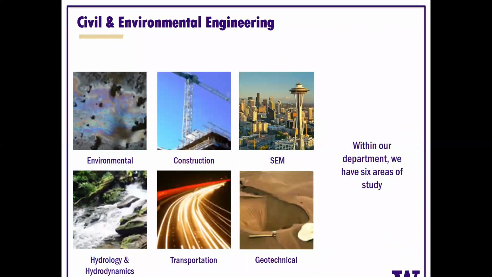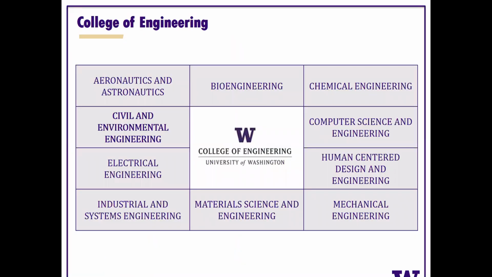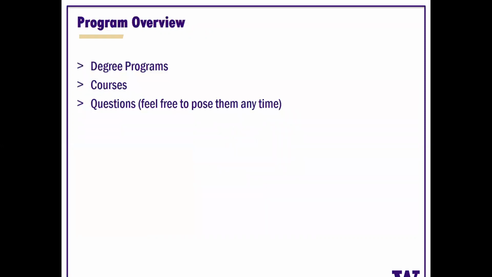Okay, so a little bit of an overview before I get into courses, and I will get into the classes that we teach. A bit of an overview of what we are. The Civil Engineering Department has these 6 groups. We're up in the upper right, Structural Engineering and Mechanics. Doesn't mean you only have to take classes within our group. We have geotechnical engineering, lots of students take classes there, construction engineering, and then also several other groups. And of course, civil and environmental engineering is only one department in the College of Engineering. We also have students take classes in all of these other different areas. So we offer many opportunities, both for your career as a structural engineer, but also to give you a good, well-rounded perspective on engineering. Okay, so today I'm going to go through the degree programs we have, the courses we have, and then questions, as I mentioned earlier.